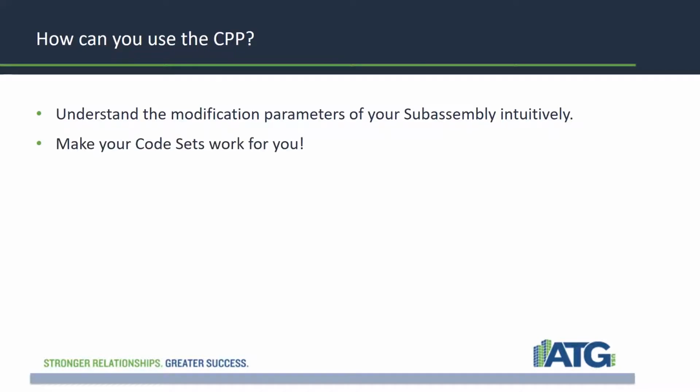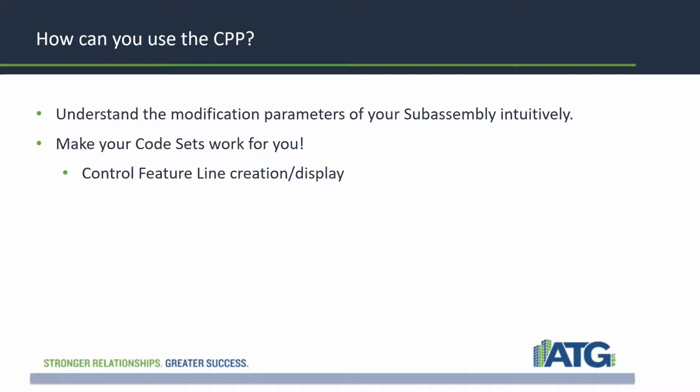And the biggest thing, in my opinion, about why the CPP is great is because it makes your code set do the work for you, for your plan production and for your design and your modeling. So there's a bunch of different ways that this can shake out. We're not going to go into a deep dive on code sets today, but we will dig around in them a little bit. Effectively, we're going to make our code sets work for us because we can use our point codes from our subassemblies to create and display feature lines for us.